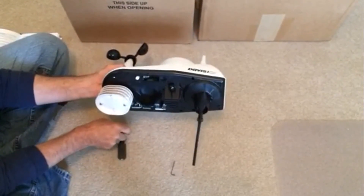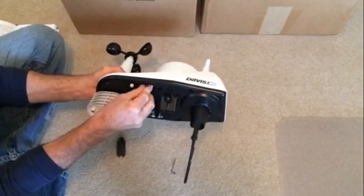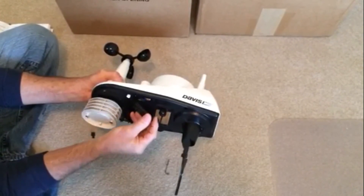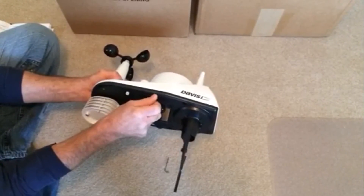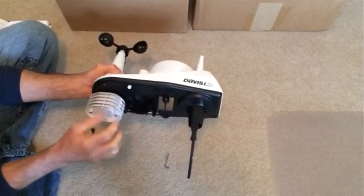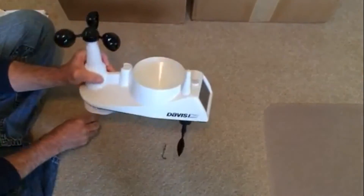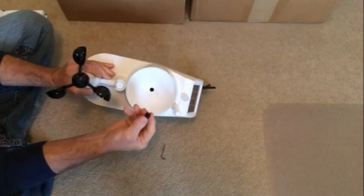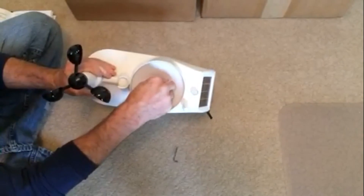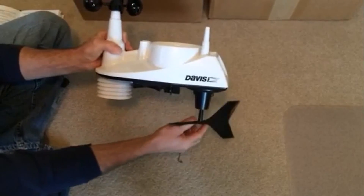Then you've got your battery — a lithium battery that just goes in its compartment right here. It'll slide into the compartment, and there is a set screw that goes on. There's the closure — you turn it around, pop it in, and screw the set screw on. When you do that, you should see a little LED light that shows it's transmitting. Finally, at the top of the unit where the rain comes in, there's this little debris catcher — it's got four little nibs on it. You just push it down and in, and that keeps debris from getting into the rain gauge itself.